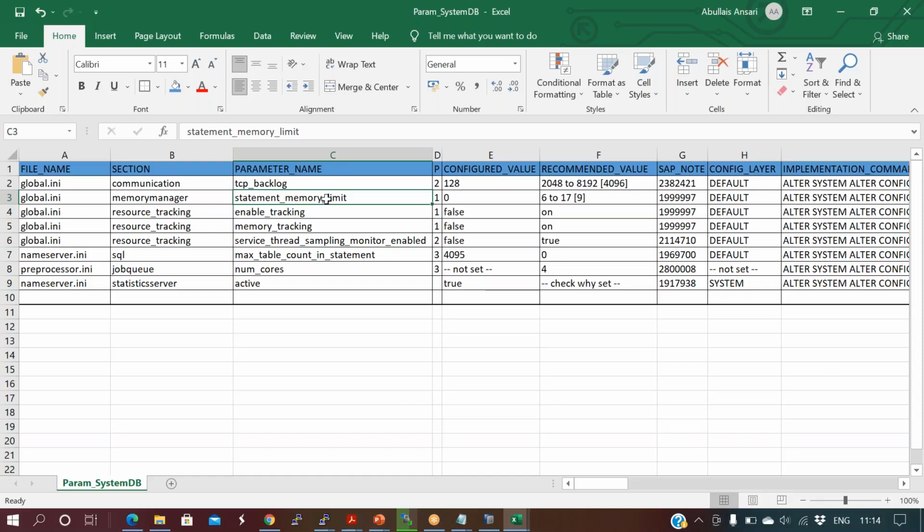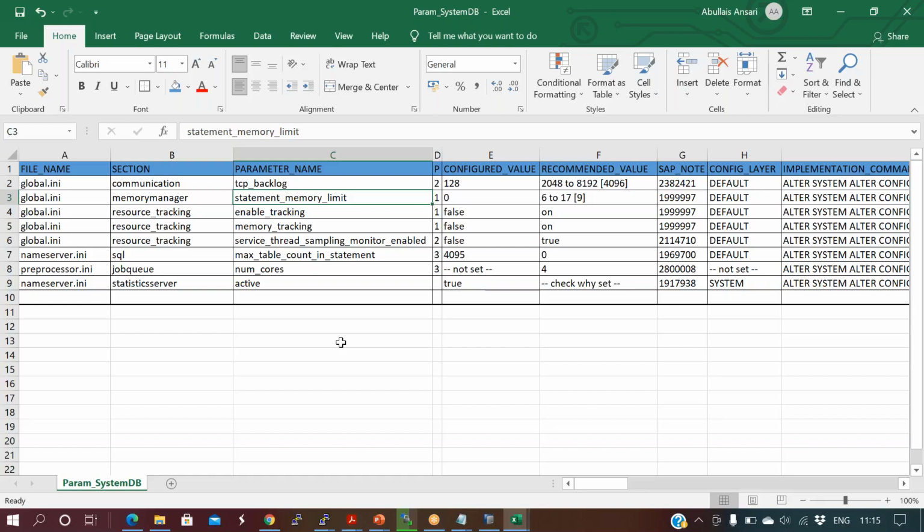Whatever memory statement limit was set in 1.0, I set the same in 2.0, and then one statement was getting cancelled. It was set to 500 GB because my memory was 8 TB in that database.